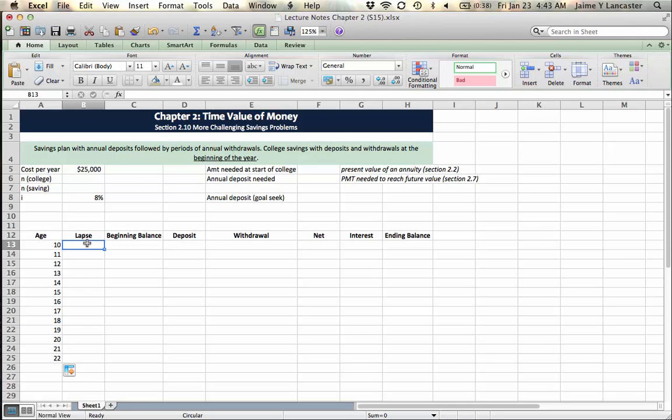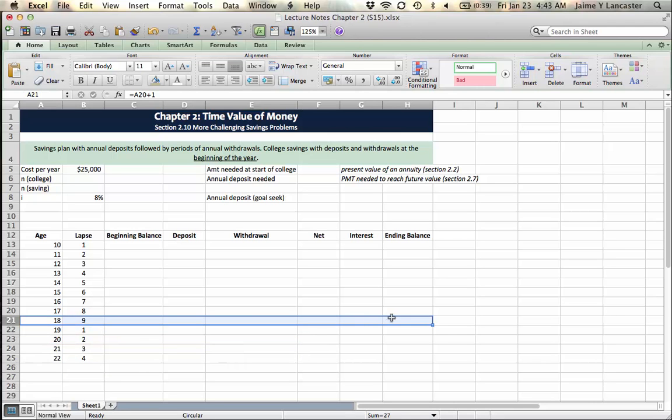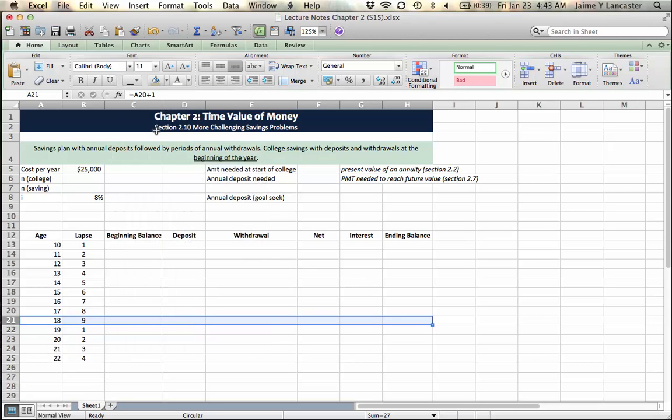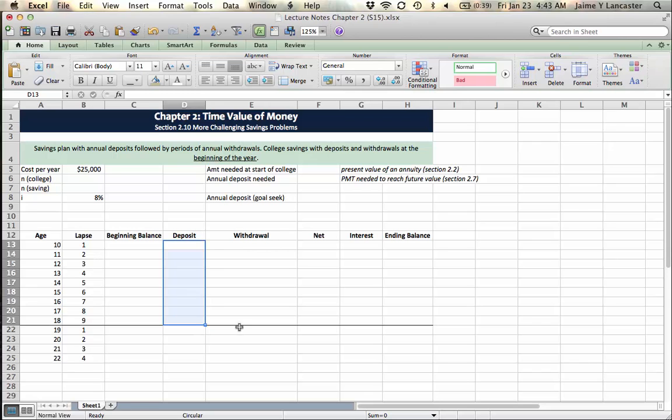My number of years of savings and my number of years of withdrawals. So I'm going to make deposits for 9 years. I've got 9 years to save for her college career, right? And then I'm going to have to withdraw for 4 years. So I could put this line here, and I do this at my own risk. It's better to put lines in at the end because Excel will move them around and delete them depending on what else we do in the problem, but it gives us a good visual, right? We're going to be making a series of deposits here, and then we're going to make a series of withdrawals for the next 4 years.